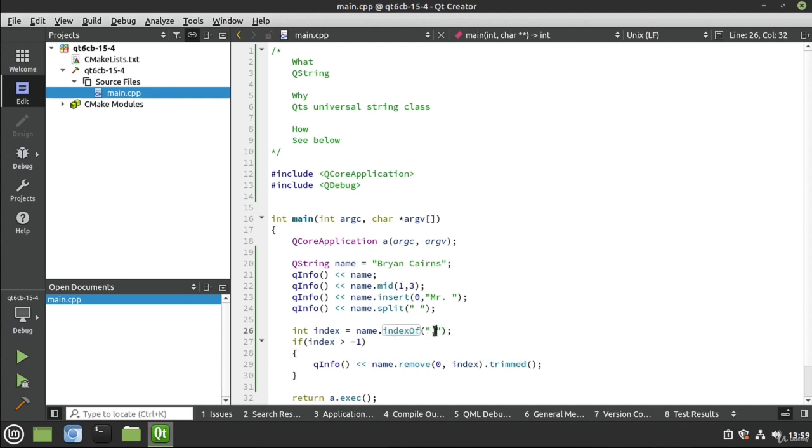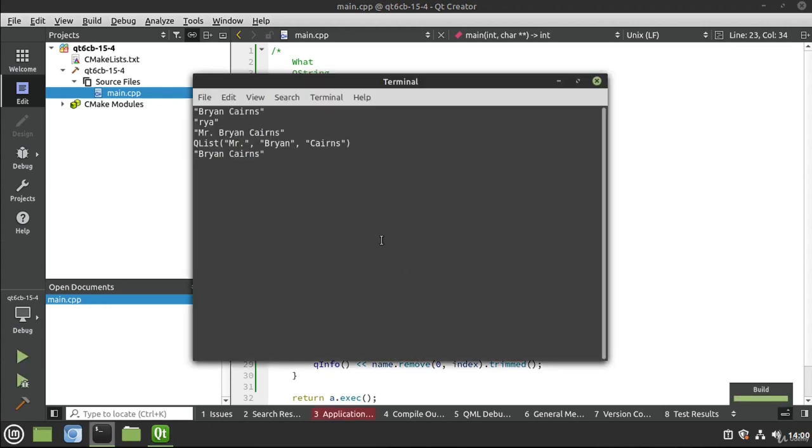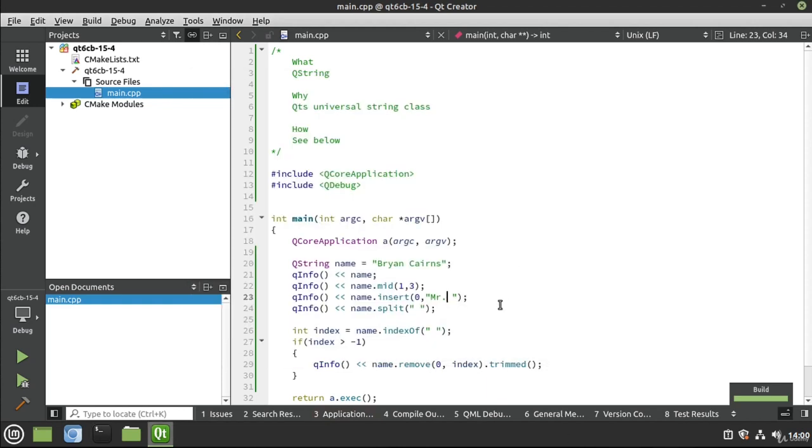Now, if I were looking for just the space, what is it going to do? It's going to jump ahead because it's going to stop where it found it, and instead, it will jump over here. Seems a little confusing until you run it and then you see it in action. And voila. The space is not there because, you guessed it, we use this little trimmed right here. That is extremely cool, extremely powerful.